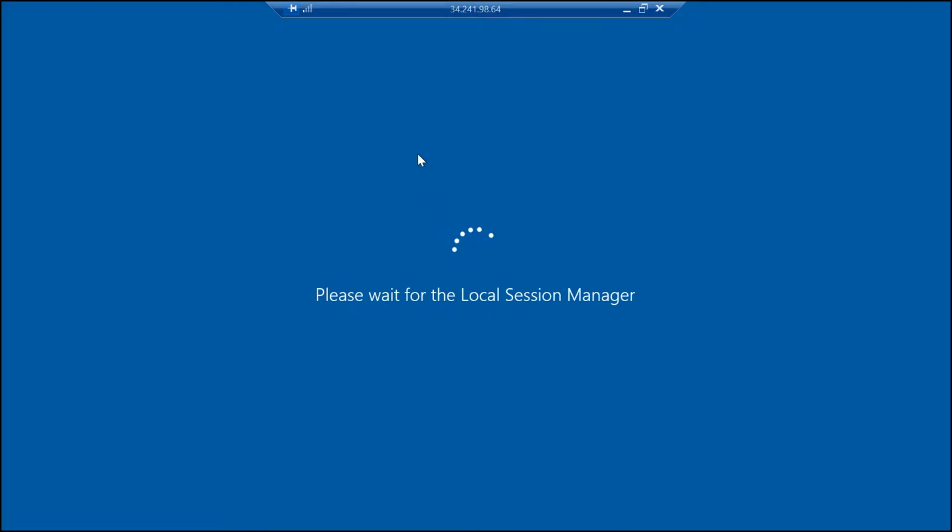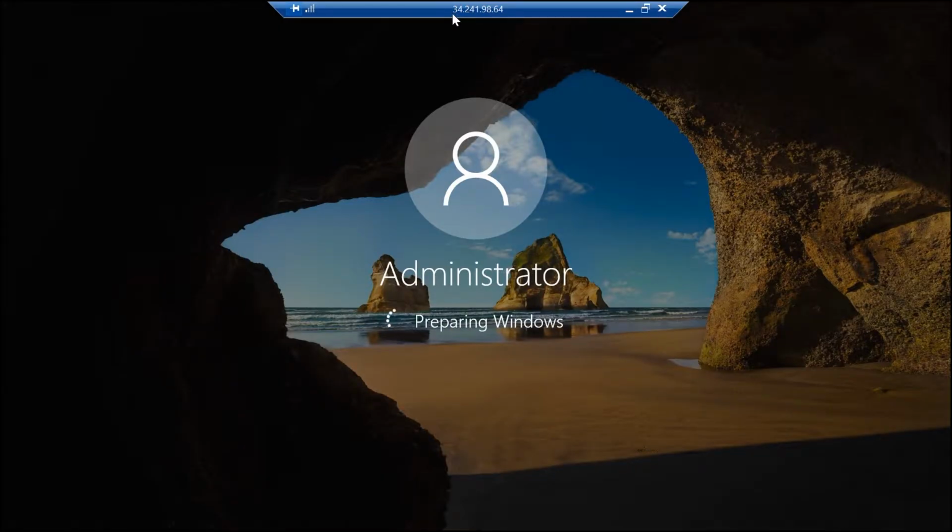And that server is now coming up. You can see the same IP address at the top here that we've just seen in UForge. And we have that same tiled wallpaper that we saw on our original server running in VMware. And this machine has now been successfully migrated over to AWS.